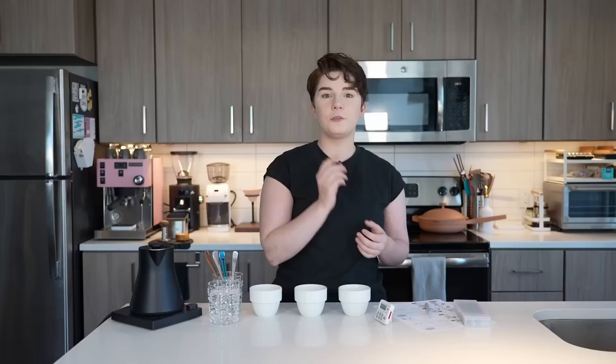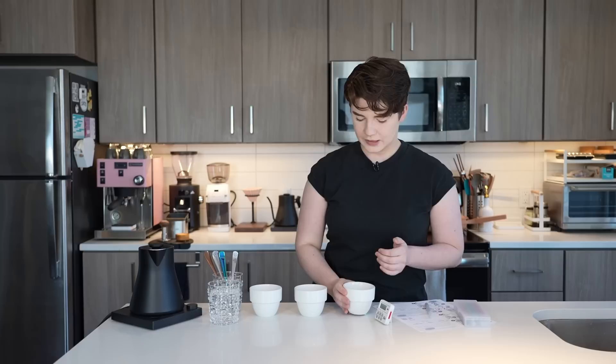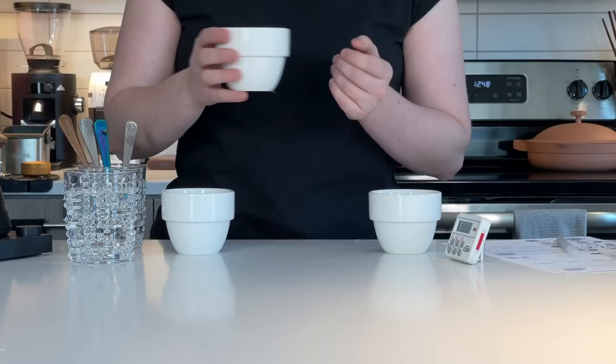On most cupping sheets or when people talk about tasting coffee, you'll see two different words when it comes to your sense of smell: fragrance and aroma — and they are different. Fragrance refers to when the coffee is dry. Right now we just have dry ground coffee in here, so what we're smelling is the fragrance. I usually recommend giving a little bit of agitation — kind of smack it against your hand — then bring your nose really nice and close. I like to just make a pass and smell things; I'm not making notes, just taking in the vibe of the coffee.